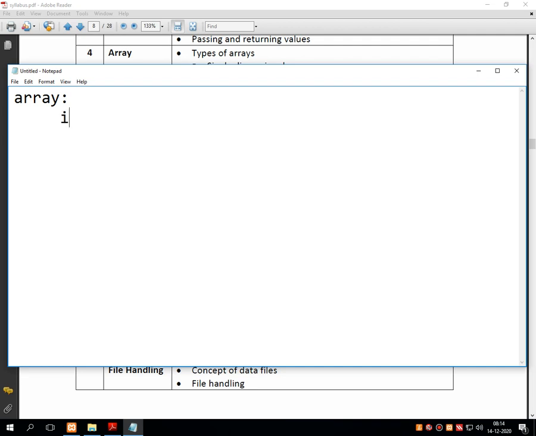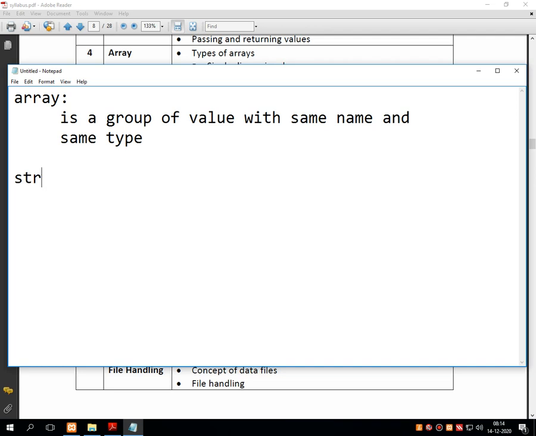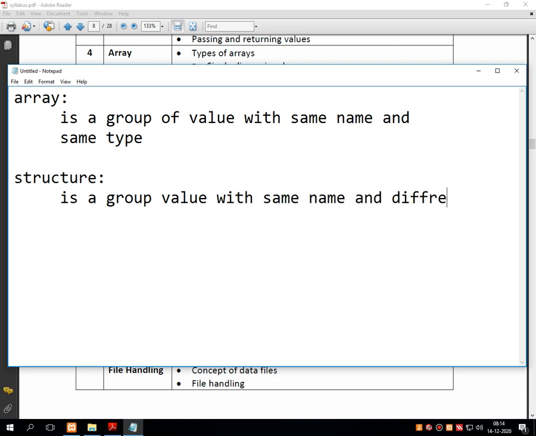Array is a group of values with the same name and same type. This is the very short definition of array as per my point of view. Then structure is also a group of values with the same name and different types.